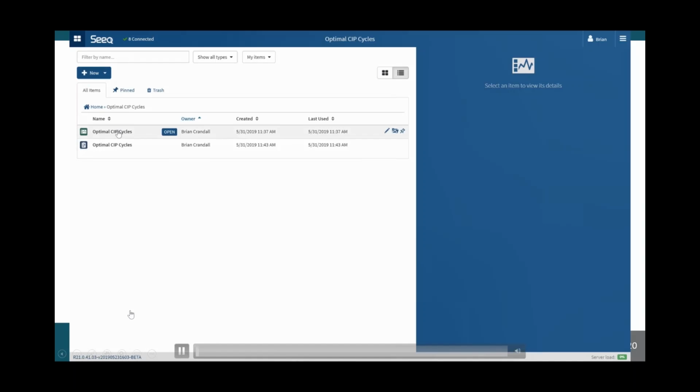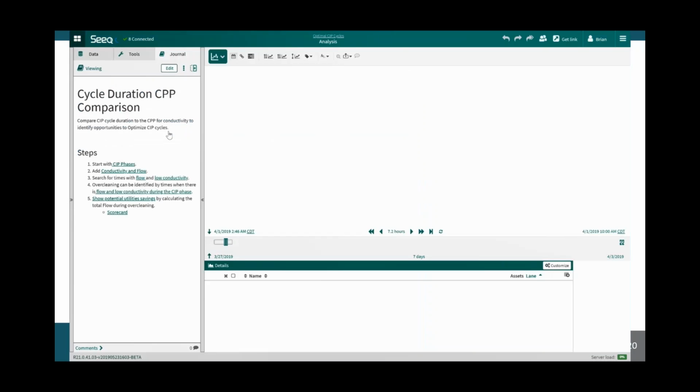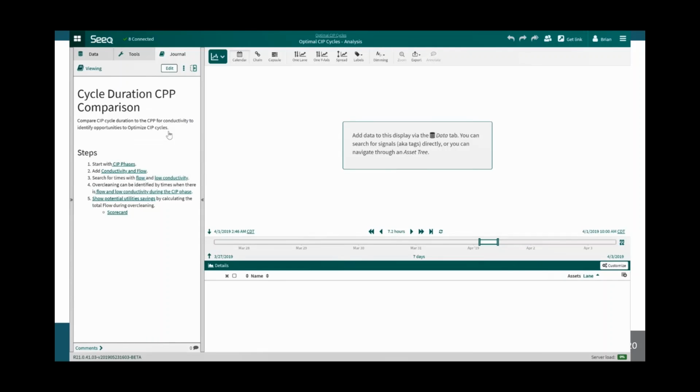Let's start by quantifying in Seeq by opening the Seeq overview screen. First, I'll open the Seeq Workbench for the analysis. I will use Seeq's journal feature to illustrate how we built this use case. The journal, shown there on the left, is an effective way for experts to collaborate and share their thought process with their peers. Journals can contain text to describe what is happening in the analysis. Better yet, the user can insert links to specific steps in the journal that act as bookmarks that, when clicked, take the user to the exact place in the analysis. This includes tags, formatting, time ranges, and calculations. Exactly what is shown on the screen when the user adds a link.